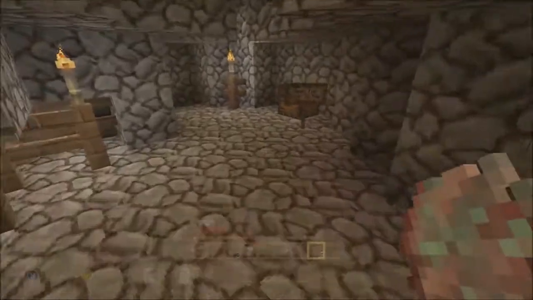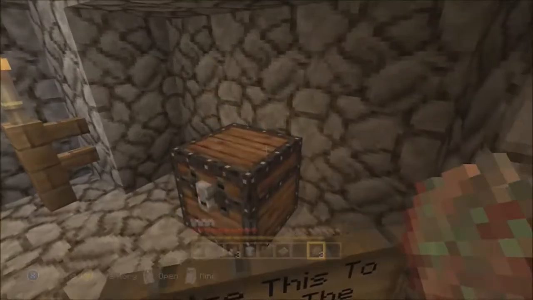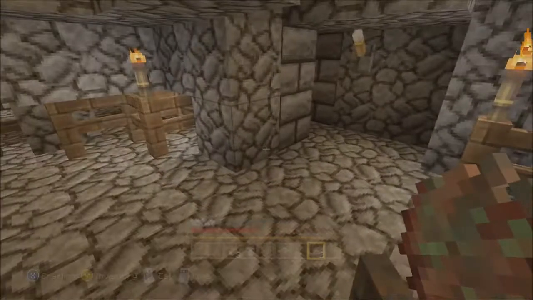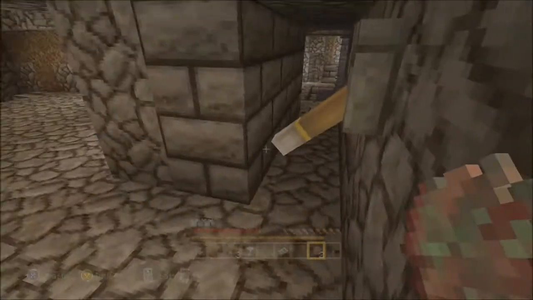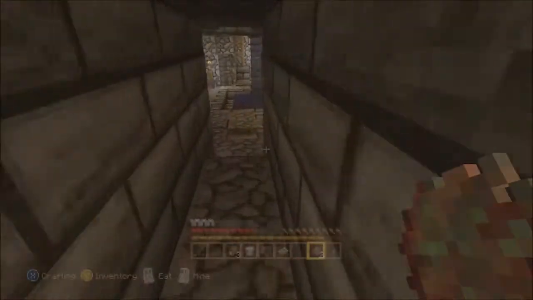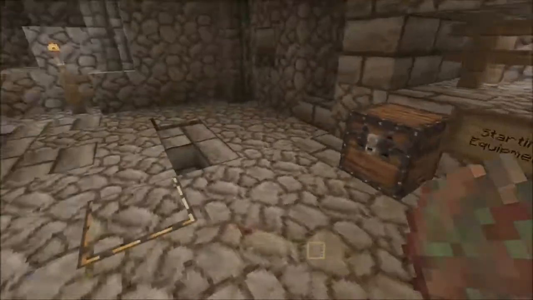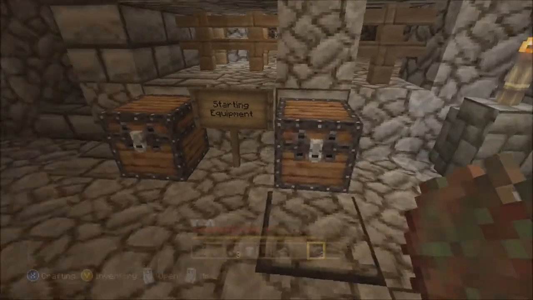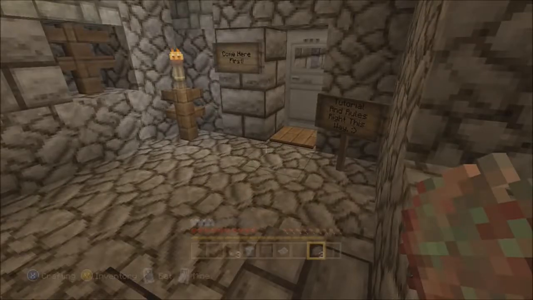Okay, so that's all the rules and the tutorial. Use this to open the door to the storyline. There's already a key there. Hey? Oh, okay, that's to come back out here. So we're alright. I think I'm alright for food. So let's do the storyline part.